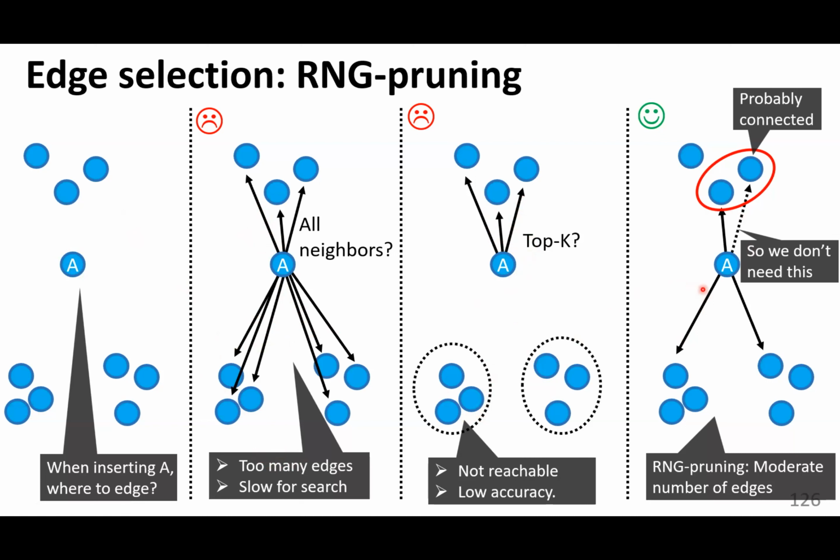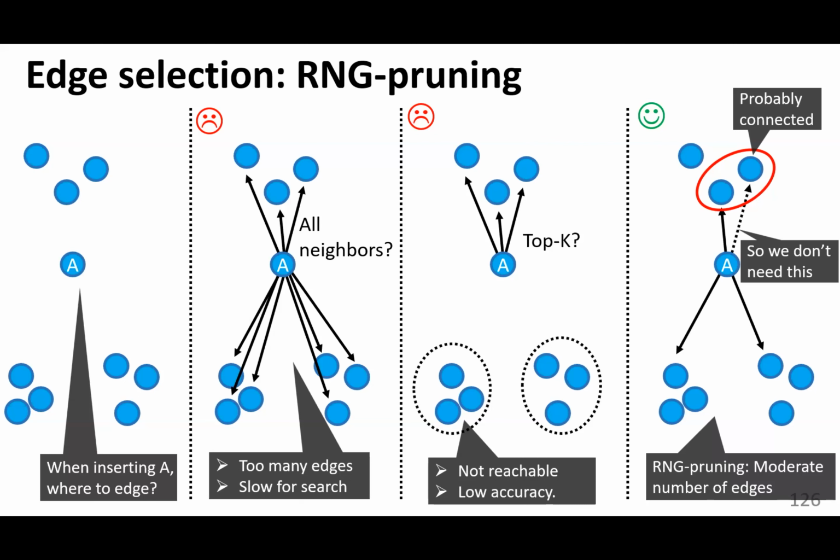So this one is good, and the thing here is from this A. So this one is okay, but here we don't need an edge because maybe these guys are connected to each other through B. We don't know from the view of A, but anyway, we can just write one edge here. The same thing happens, one edge, one edge. So this is our RNG pruning. Now we can preserve a moderate number of edges. Okay. It's not likely that you lose vital information if you don't put a relevant edge.